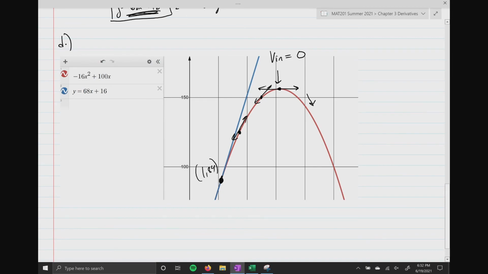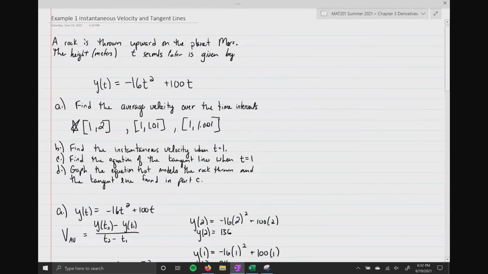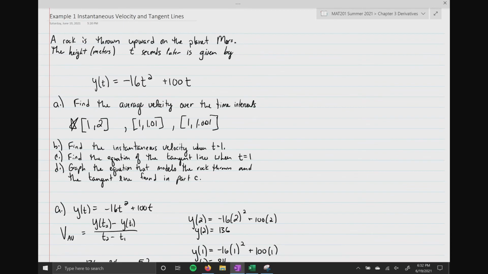This is a very simple example. Actually, if you go to any calculus book and you go to the section where it talks about derivatives, this is just called the velocity problem. It's a very famous problem, and I think it's a really easy problem to wrap your head around the idea of a derivative and how it relates to everything that we do.